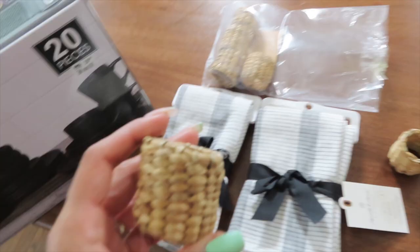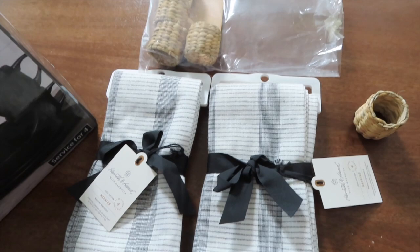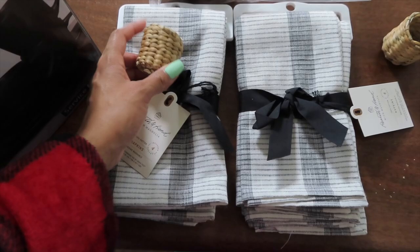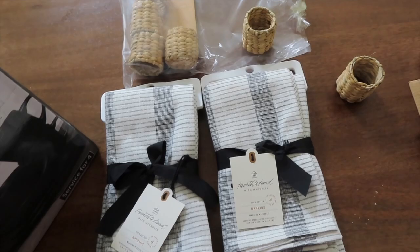I was hoping to just get plain cream napkins. I thought it would be easy to find at Ross or TJ Maxx, but clearly they had nothing there. So I picked these up afterwards, but I don't know how I feel about that. I think that's gonna be clashing, so I don't know. Like I said, things like this take time, so we're gonna put it all together and see how we feel. Yeah, we'll go from there.